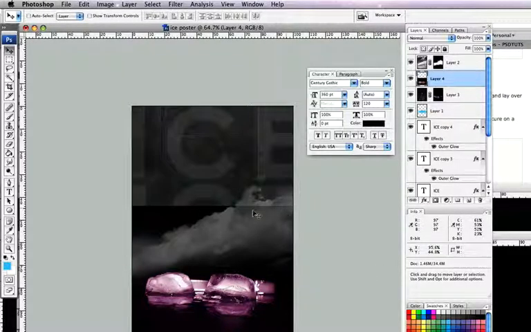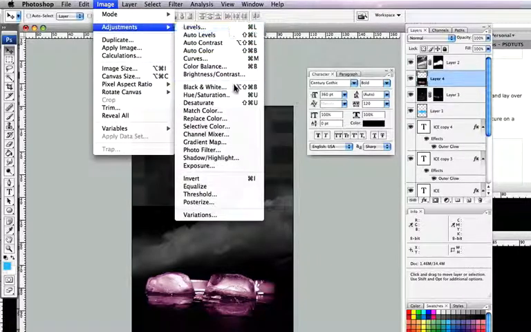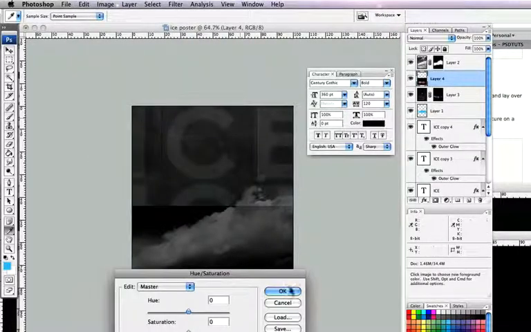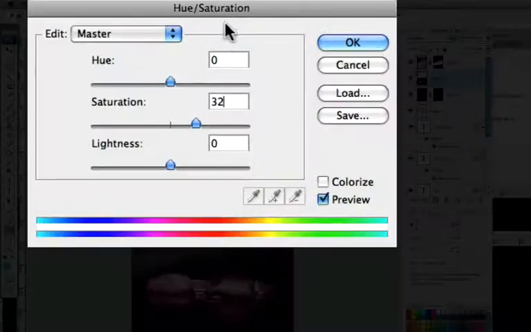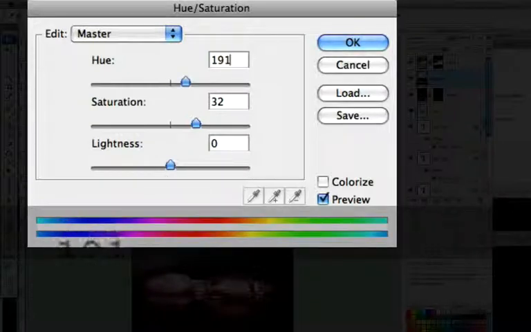Right, so again we need to change the colour of this layer. So we're going to use hue and saturation again to give them a more blue colour. So head over to Image, Adjustment, Hue and Saturation, and we're going to play around with that. We're going to set the saturation to be about 32. We're going to set the hue to be 191.